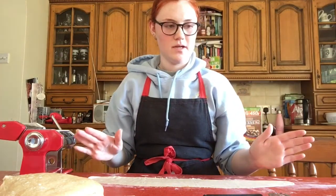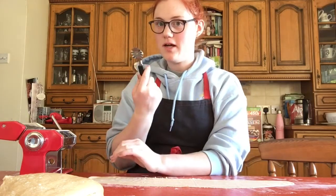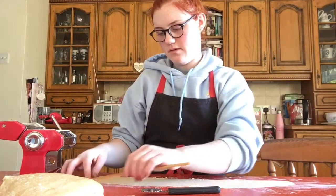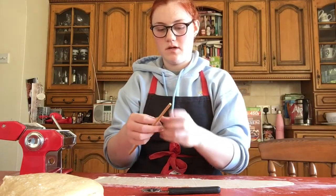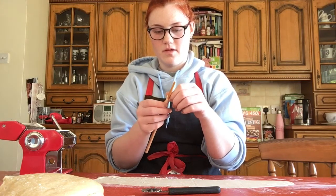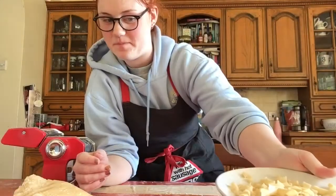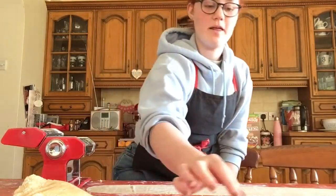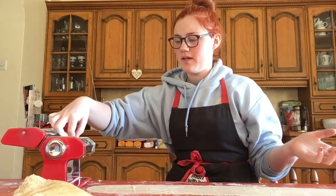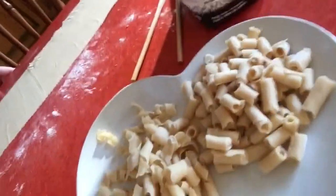I decided I want to make the swirly one — I couldn't remember what it's called but it's fusilli. I've got a little round cutter thing to cut the pasta into little pieces, then I use a chopstick to just wrap around to make the spiral shape. Here we have our little ones — they're meant to be fusilli but the spirals are more than fusilli, so it's like a mixture of penne and fusilli. That can be Alica's special!